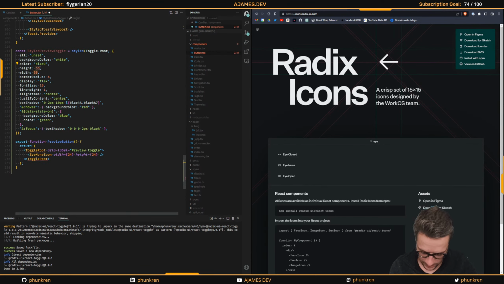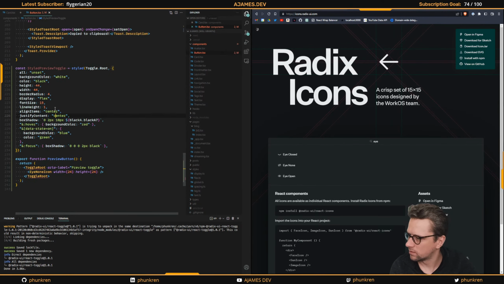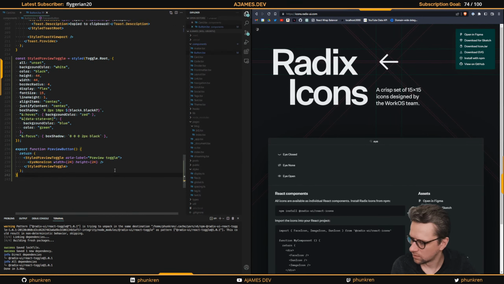I want the width and height to be 44. I'm going to use a styled preview toggle here and the eye none icon. I think that's all we need for just now.